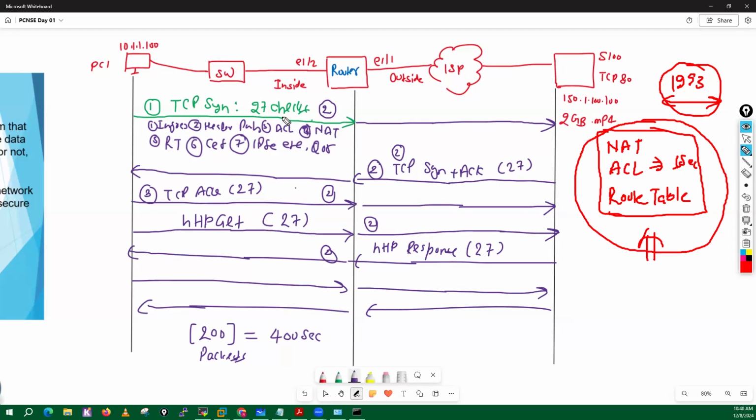Meaning only the first packet out of these 200 packets will go through these checks, and the remaining packets will bypass these particular checks. Only the first packet will go through all the 27 checks, and for the remaining 199 packets, checks like the routing engine, NAT engine, and ACL engine will be bypassed.